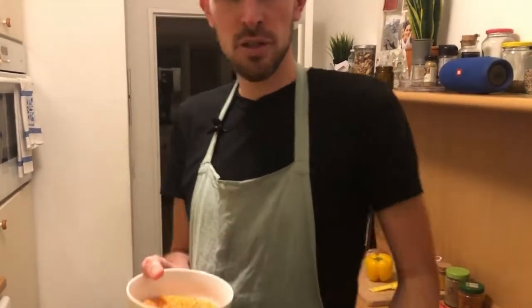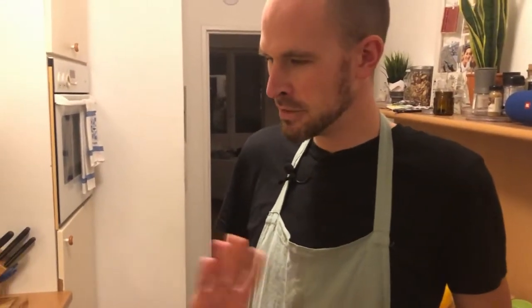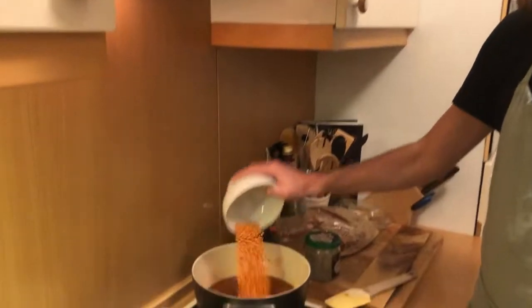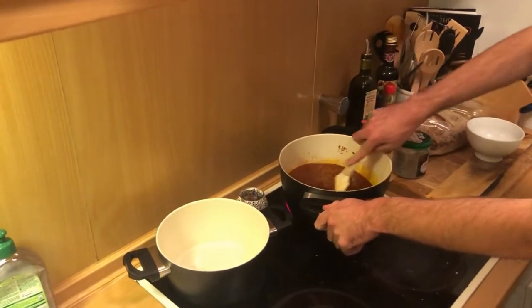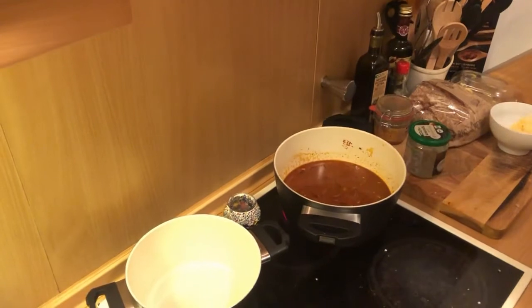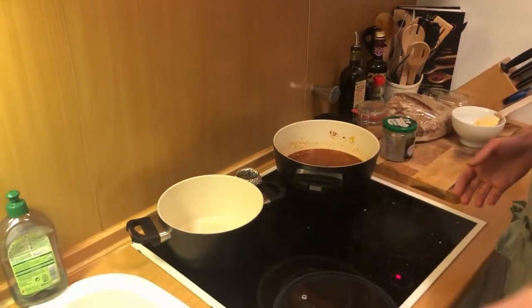If you did purchase them from a bulk situation, like not from a bag, I would recommend rinsing them. Okay, I already poured it out and looked for them. Sometimes they can have pebbles in them, so just know that that's a thing. Okay, but I'm basically just going to toss it in there and give them a nice stir so that they're submerged. I'm going to turn this back down to a medium-high heat. And then I'm going to cover it.